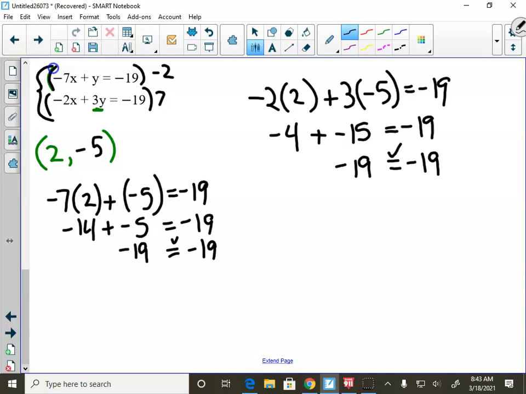So that problem checks. And again, when you look at this, you should be able to see that elimination is probably a little bit easier than substitution in most cases. But there are some cases where substitution is easier. So this is really where you have to use your math skills, that acquired knowledge that you have over the years of knowing which is going to be the best method for me to solve this system of equations.